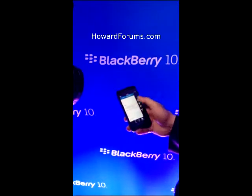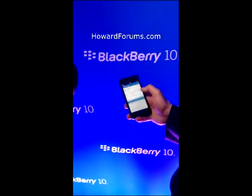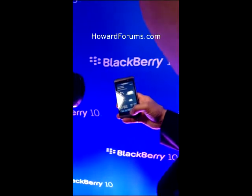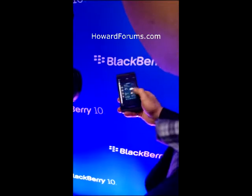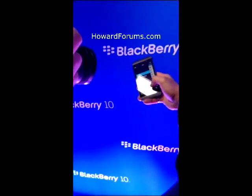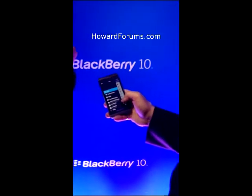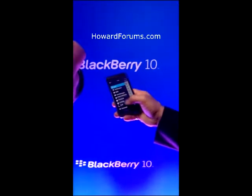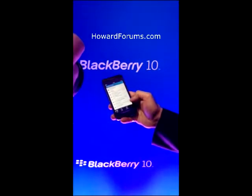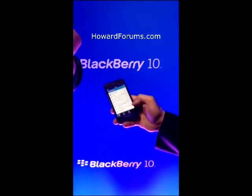So can we have a look at the hub, which is a unified center for, I guess, all your communications, right? Yep. So again, if I'm in an application, let's say weather in this case, and I get a notification, a simple gesture puts me automatically right into Blackberry Hub. And I can see all my notifications, all my messages from BBM, email, Twitter, Facebook, LinkedIn, my calls. And it's not just messaging. It's also friend requests, notifications. This is my one-stop shop to everything with regards to communication on Blackberry 10.